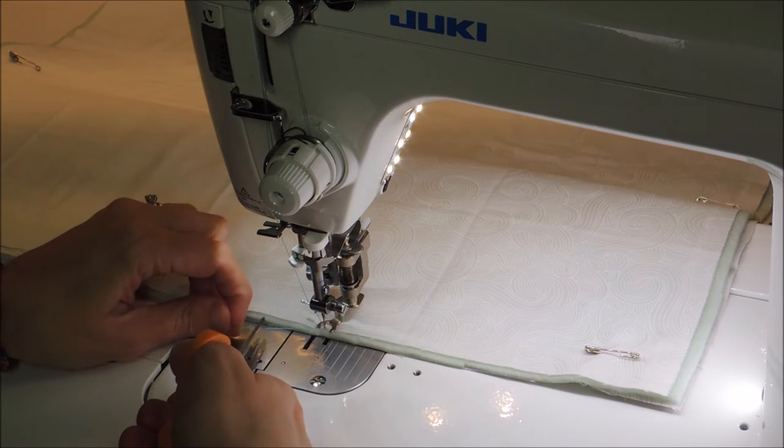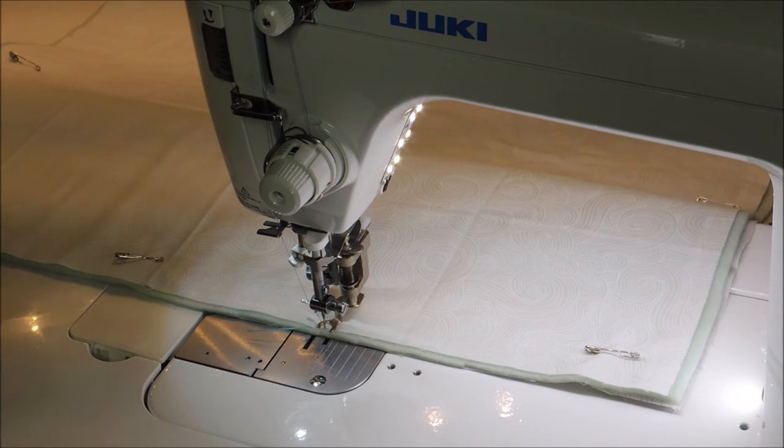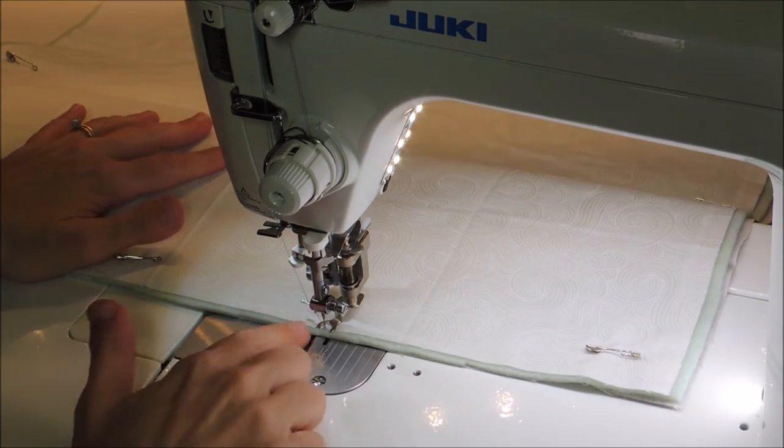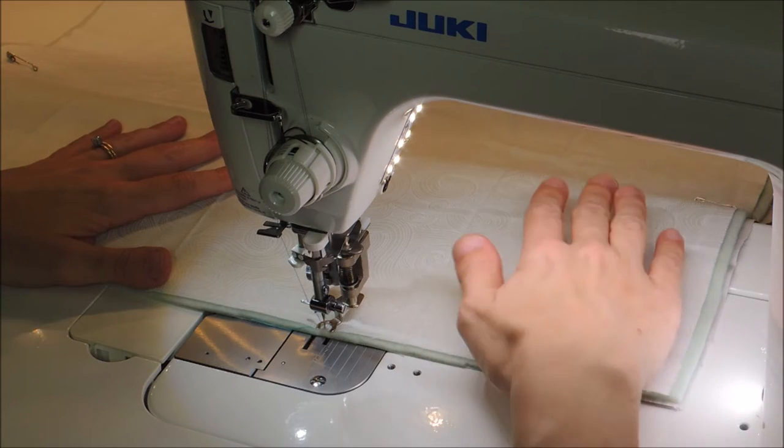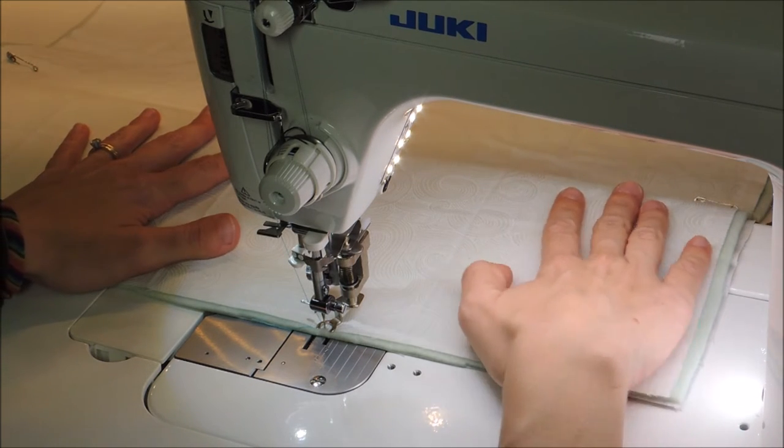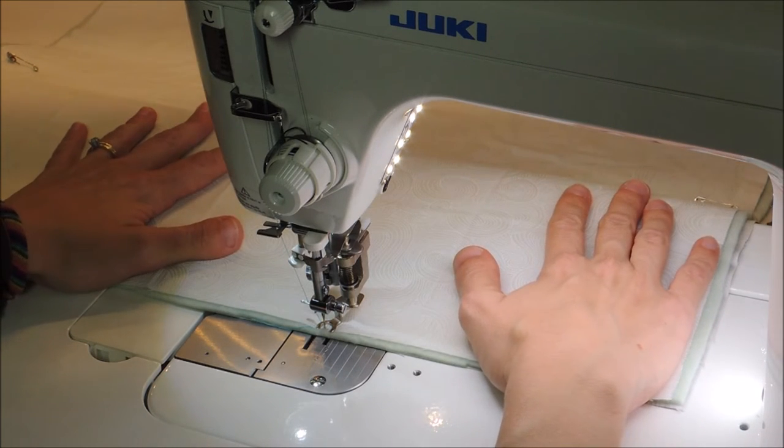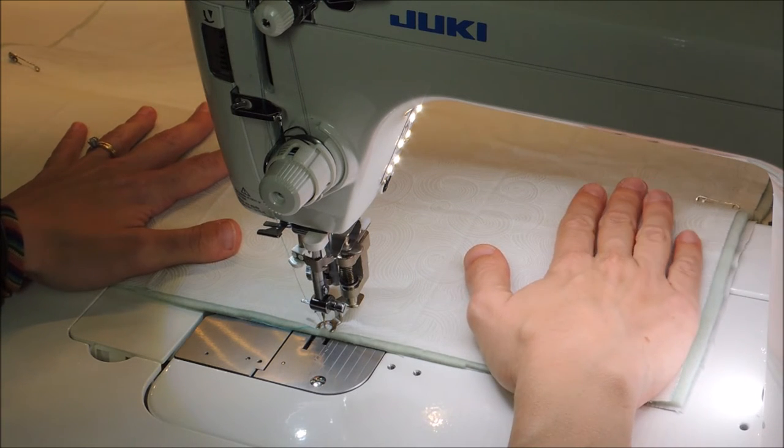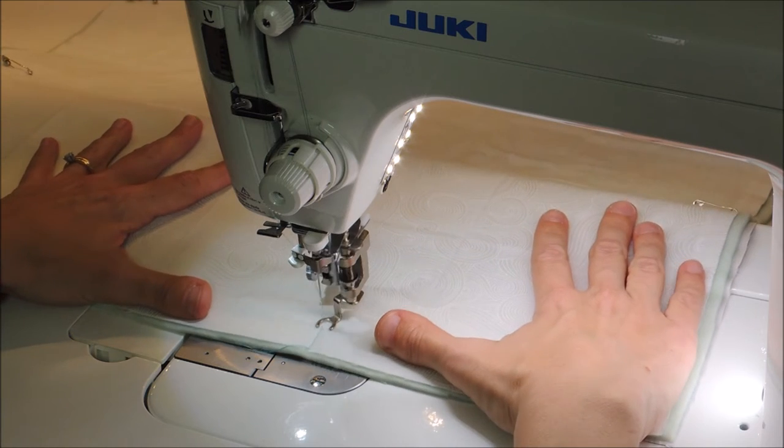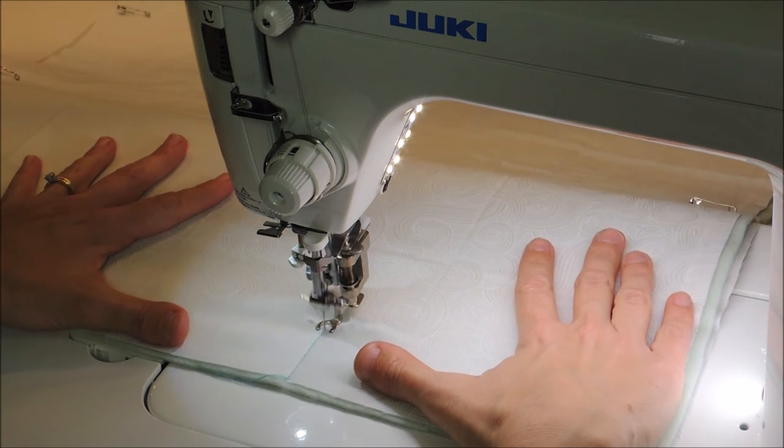And for the purposes of this, I'm just going to snip my tail a little bit short. And again, I didn't do that perfect because I'm on the edge of the quilt sandwich and I know that that can be trimmed off later. So just like when we were sketching with a pencil, I'm going to be trying to move in vertical and horizontal lines.